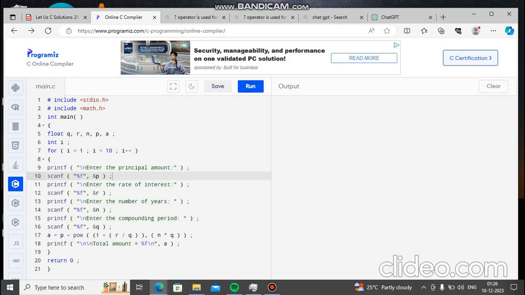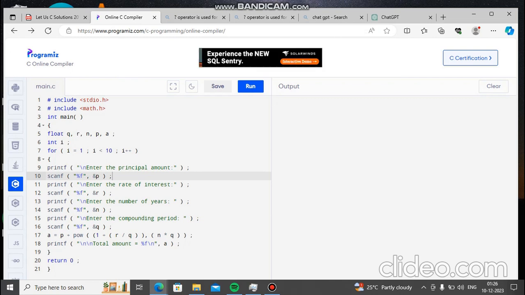It calculates the total amount using the compound interest formula. Now the printf statement prints the total amount to the console.